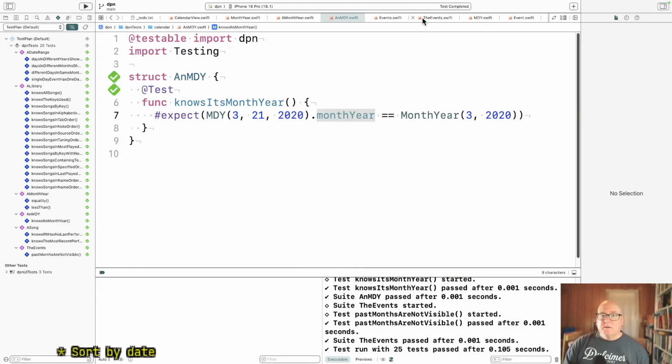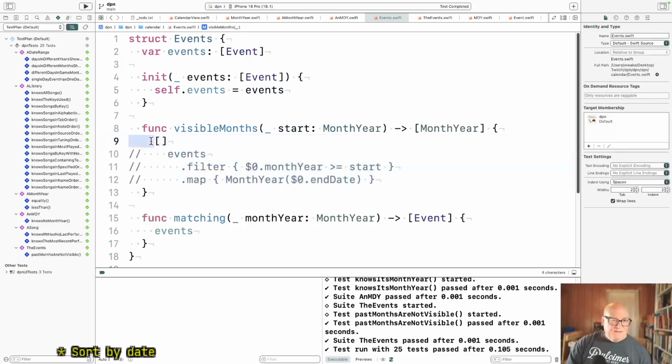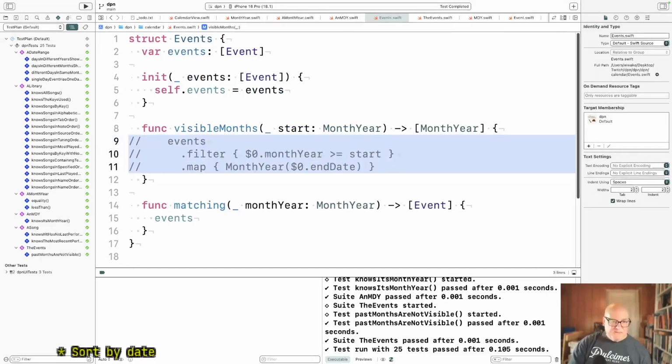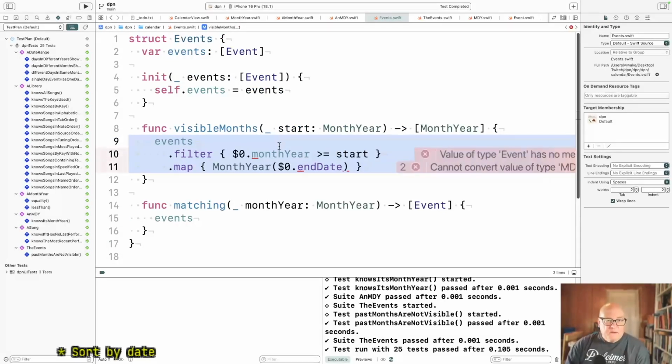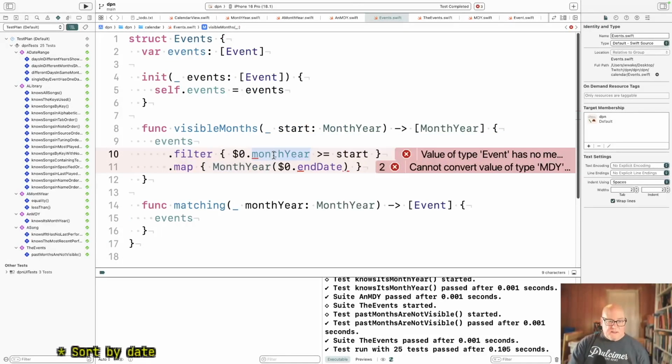Back to events. Okay, I got to know that $0 dot end date dot month year is greater than or equal to start. So if the event hasn't ended in the current month, then it's active.